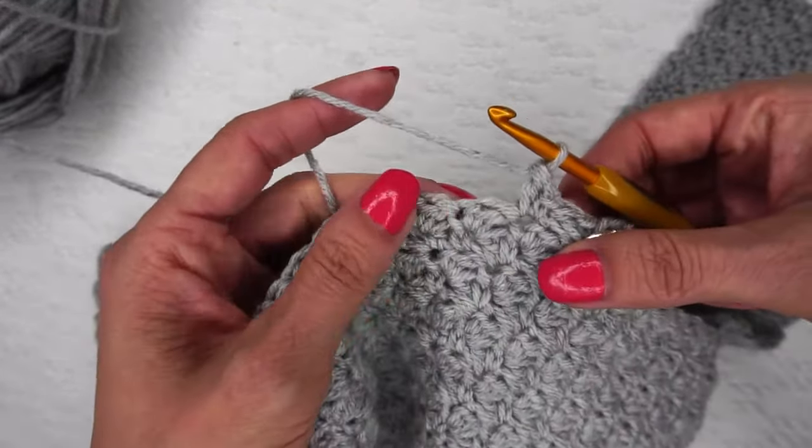Now we are going to continue all the way across, and we're going to create one more buttonhole on the other side over there. So skip, single, double, and repeat that as many times as stated. So for the size large that I am making, I would repeat this 39 times. It's my 38th repeat, my 39th repeat, and now I am ready to create the second buttonhole so that we have one on both ends. So I am going to skip these three stitches, and in the last stitch over here, I'm going to place my single and double. And that is my buttonhole for this end of the back flap.